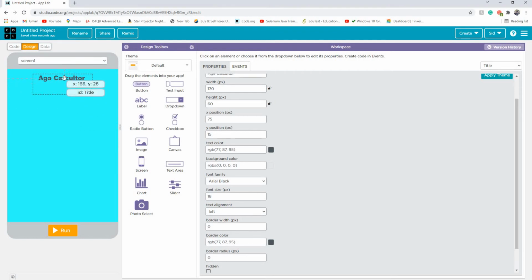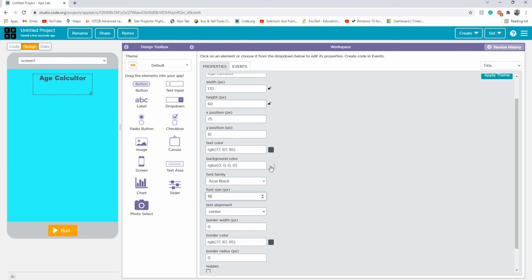And then we could also do a border. Yeah, a border would be spectacular. We want our text alignment to be in the center, and if we maybe did this to 20, it would turn out like that. It's up to you guys how you want to do it, but I prefer it in one line, so I'll just reduce it to 18.